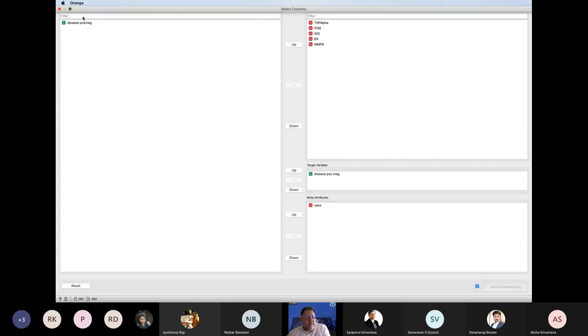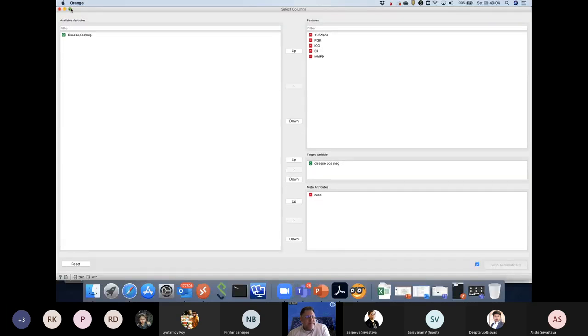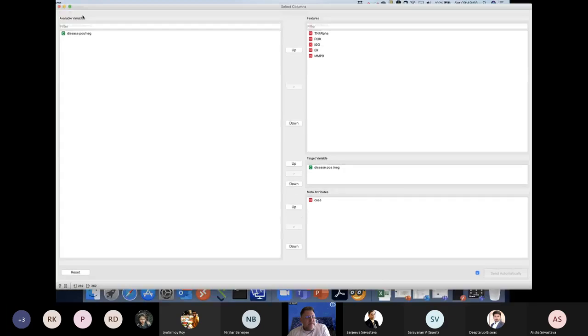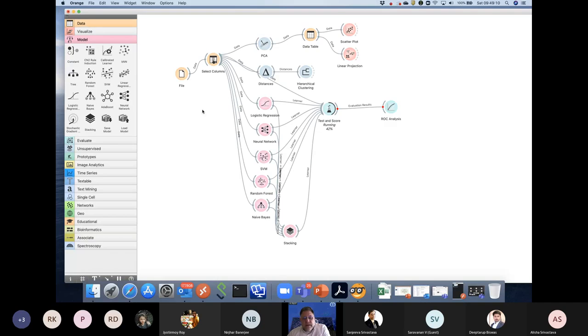Now, my computer's working hard because I've changed some parameters here. So it's running the updated settings that I've selected, which I think is a cross-validation set.